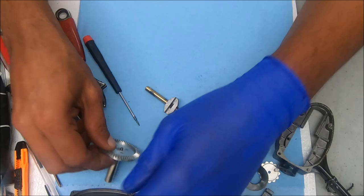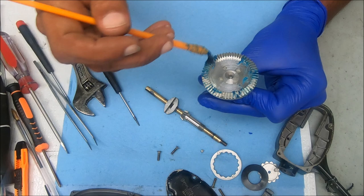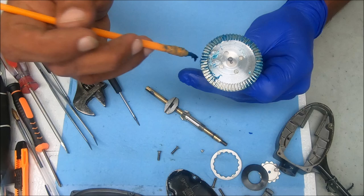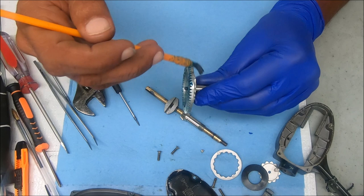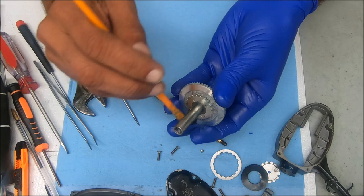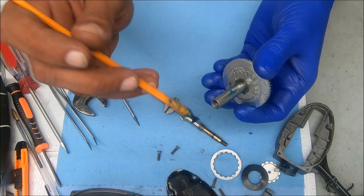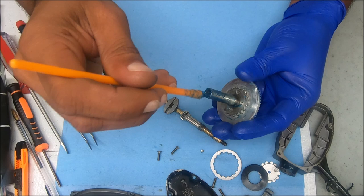We can grease the main gear up. I'm only greasing the teeth on this side. Inside there. And also on that little post that sits on it. Grease that shaft a little bit as well. I'm not going to grease the teeth for the dog. You can also add some grease inside here where the threads are, where the handle is going to go. Like that.